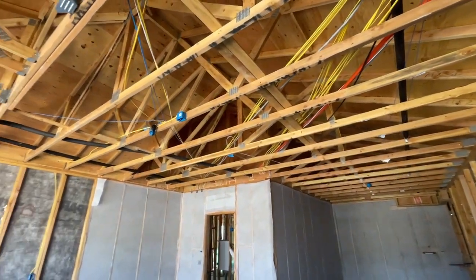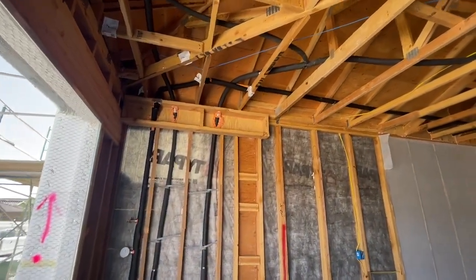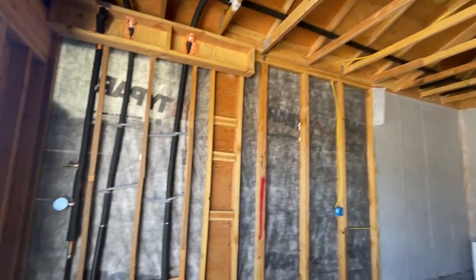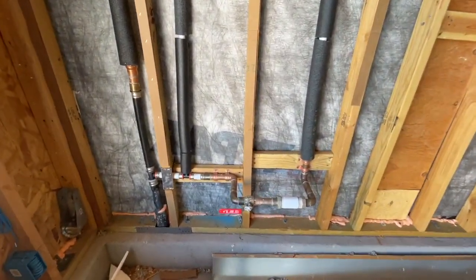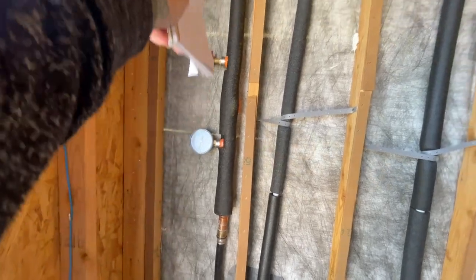In 2018, the City of Las Vegas started a code — or I'm not sure if it's a Nevada rule — where all houses that are built have to have fire sprinklers. So right here is going to be your main water line. One's for your sprinkler system, one's for your water, and then that's for your fire sprinkler system.